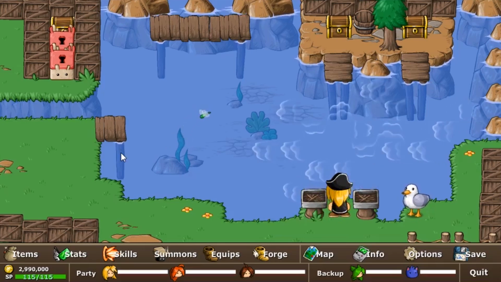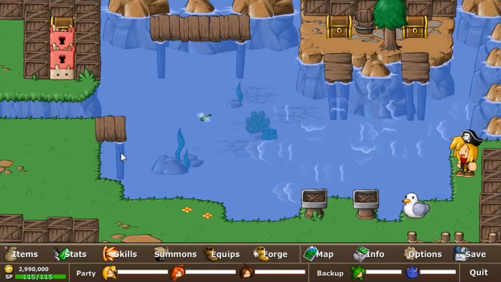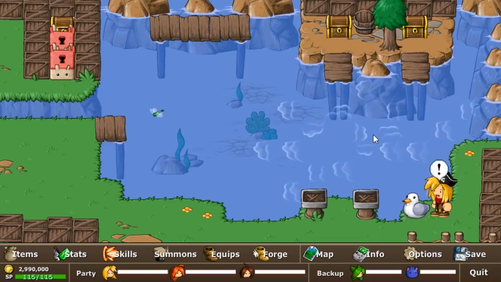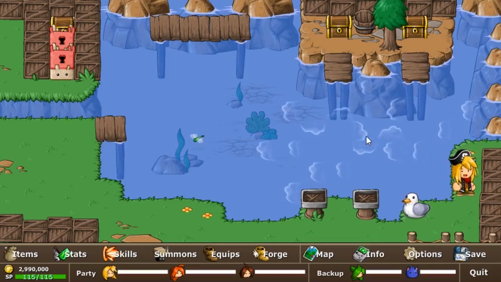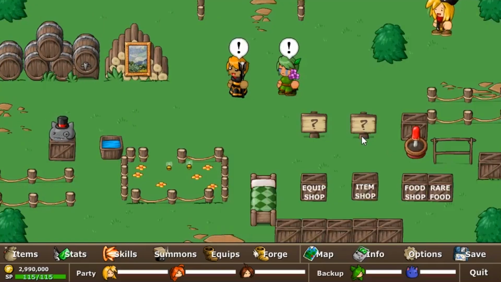And I thought I see there are currents here, but I thought I had. I'm looking for lily pad, aren't I? Anyway, let's not worry about that. And I've come in a full circle. Is there anything else for me to do right now?